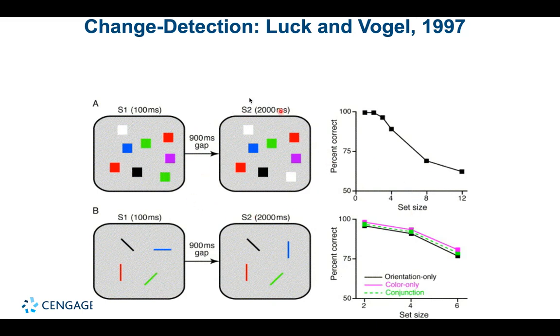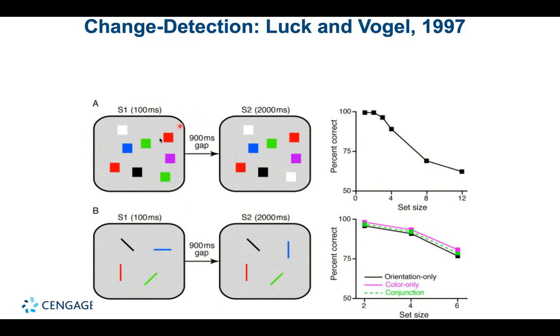So also some of the original work on the capacity of short-term memory was done using change detection. So for example, Luck and Vogel would display an array of colored squares like this, and you'd have almost a second, so a 900 millisecond gap. And then you'd be shown a second screen and you'd be asked, did anything change, right? From the first screen to the second screen, was there a change? In this case, the answer is no, right? We've got the white square up here, the red square there, the blue square there, the green square there, red, black. Oh, there is a change. Look at there. The green turned to white. And so you should respond in this case, yes, there was a change.